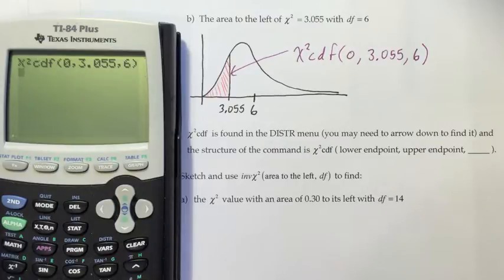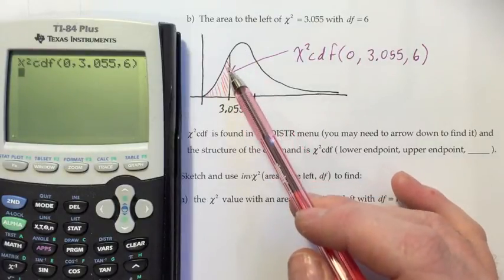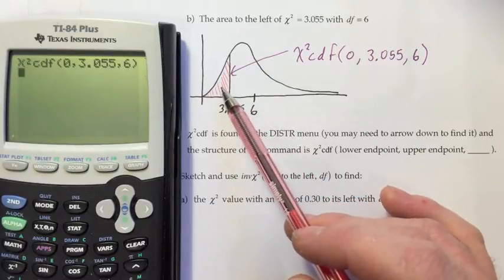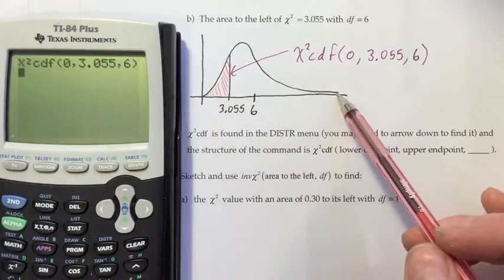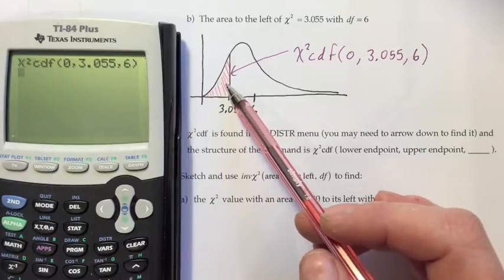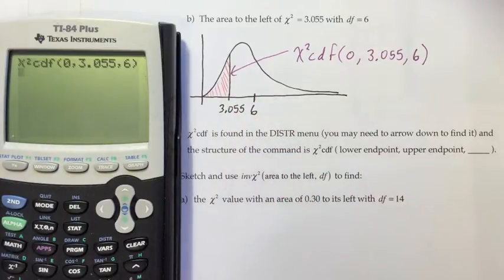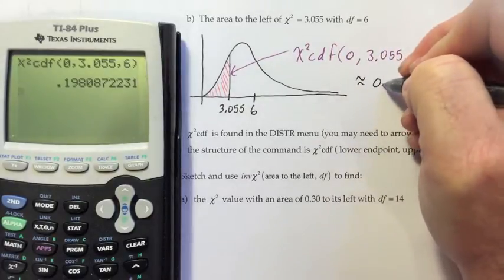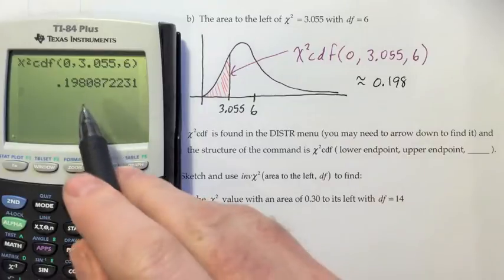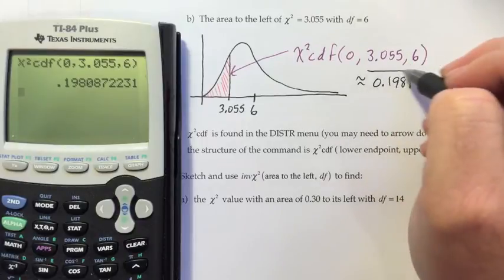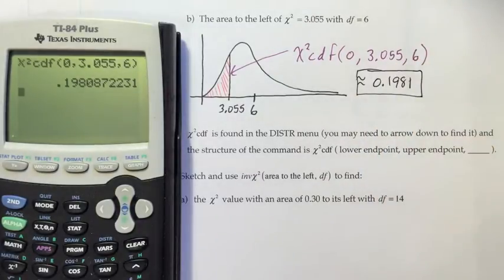So because we're finding this area right here, I just want to notice that that's to the left of the peak, and it looks like it makes up for sure less than half of the area. And yet it is substantial. It's not just some little tiny sliver out in the tail. So maybe this would be somewhere around like 20% or so. Something that really measures up, but is definitely less than half. So to figure out what that is, we just need to press enter. And the calculator says that that area is approximately 0.198. And then it's a 0, but followed by an 8, so we'll round that up to a 1. And that would be our area. And that matches up with what it looks like on the graph, so I feel pretty solid about that.